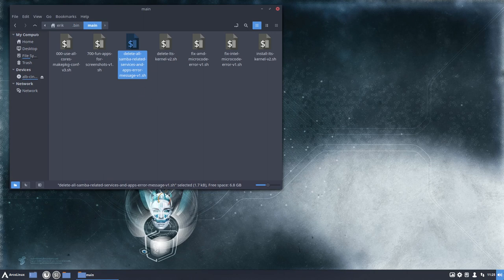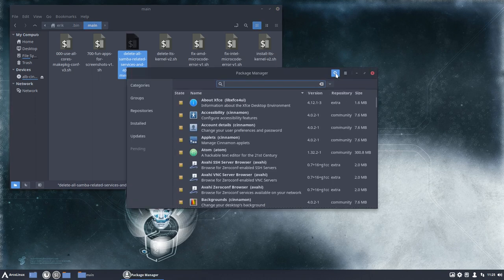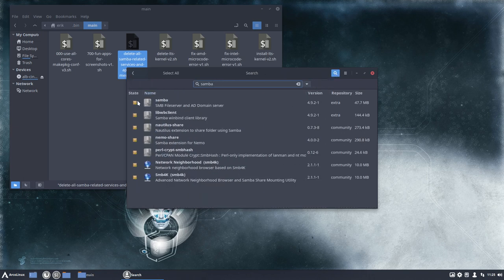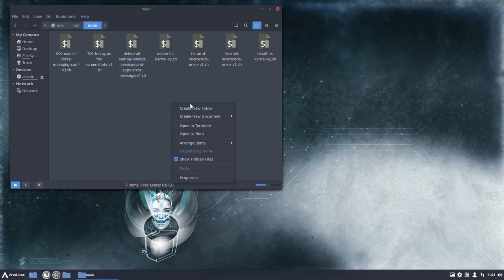No Samba anymore. Is Samba installed? You can check it. Samba is installed. The icons are still bad. We still need to update to version, I don't know what version it was, 15, I think. Then these icons are all blue and nice, but this has a green little tick here, and this one as well, also Samba. So yes, Samba is installed, and we need to undelete it.